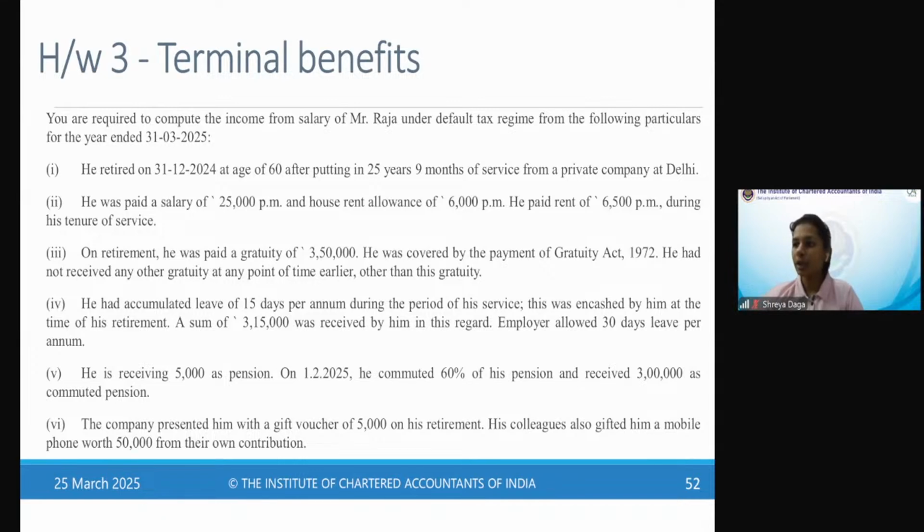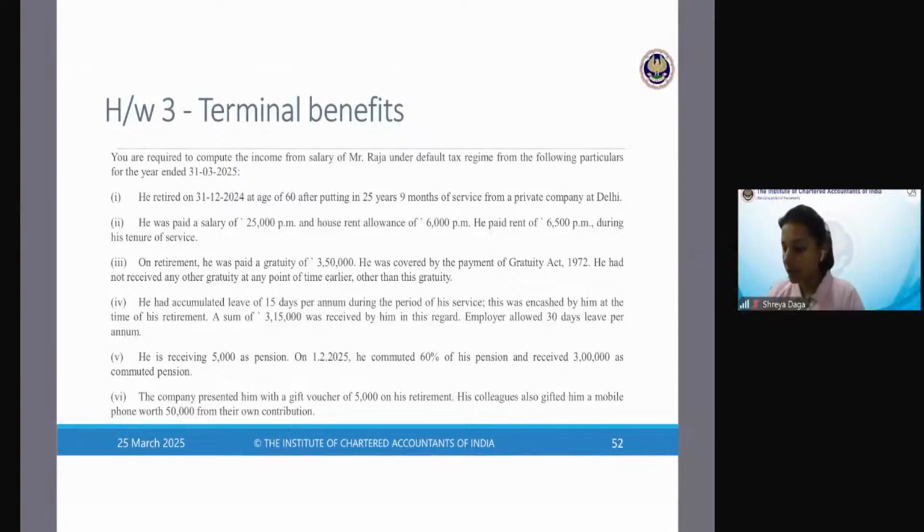Okay, so I hope you all have done that. Then when you were calculating the gratuity received, I'm now removing the question because otherwise I will not be able to solve. So I'm just putting over here that in the gratuity received, you would have 3.5 lakh as received. And then when you are calculating the exemption, it will be the least of the following. Amount received would again be 3.5 lakh. So that would be one of it.